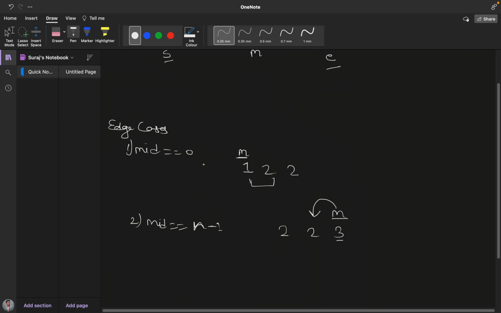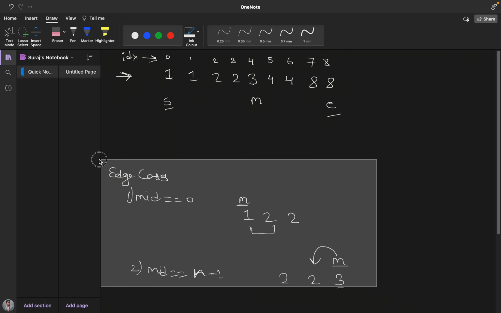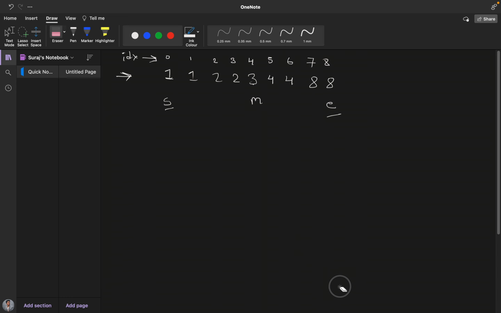Yes, and suppose all of these statements get false, okay? So in that case, how should I decide where I should move? Either I should go to the left side, or else go to the right side. Where should I move? So that is the biggest question here. If I can figure it out, then I think it's an easy question. So let's see how I am going to know where I should move, right?